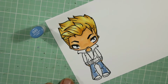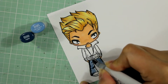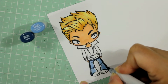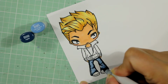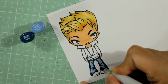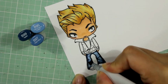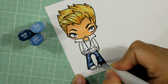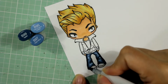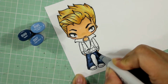Now I'm going on to the jeans. I've laid in a base color of the lighter B95, and then I'm going to establish the darkest areas with my B99. And this is a classic trio of blues that I like to use for jeans. I next try to get in the folds, the wrinkles in the jeans with this B97 and blend out the B99 areas into the B95 with that 97.